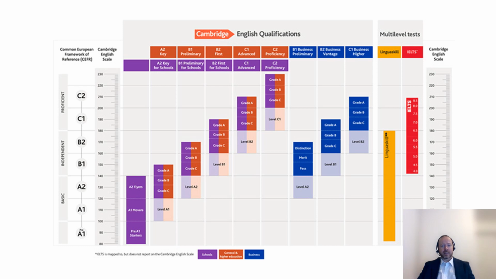Run the actual standardization or the alignment to the CFR for each of the skills that you want to look at, and from there you can then report that your tests are at a particular CFR level, and report the method, and people will accept it. You have to show what's called validity evidence, and it's central to everything that we do in language assessment.